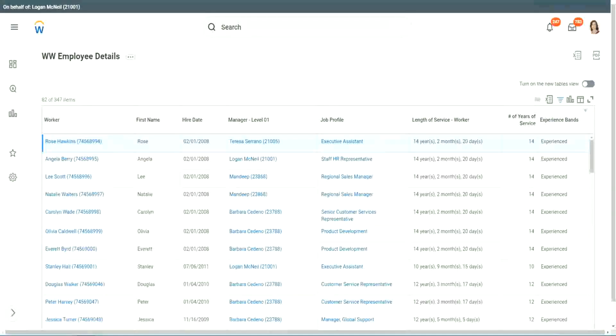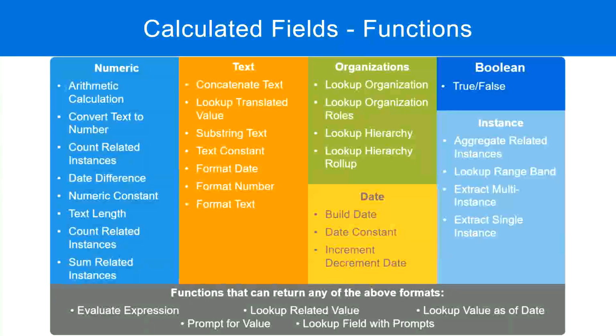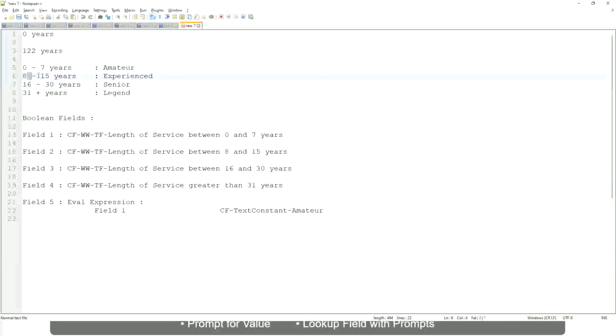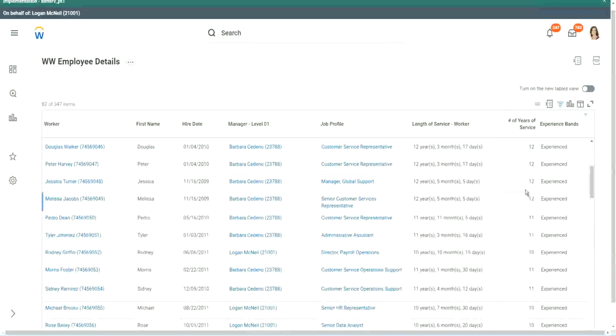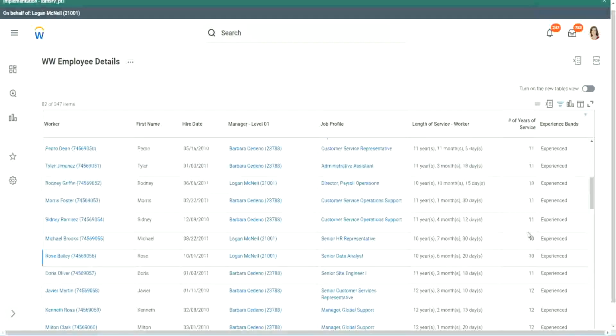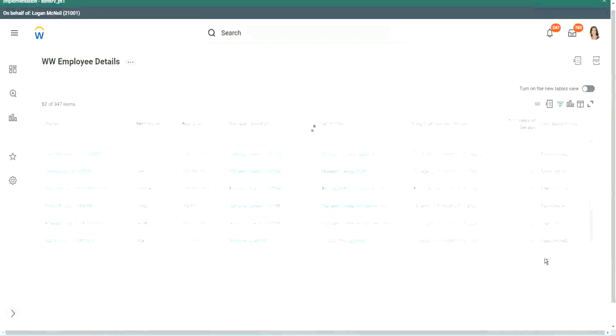What was experienced again? Between 8 to 15. Right. So our calculation, is it working? 8 to 15? Looks like it, right. 12 years experienced, 11 years experienced. So our calculation is working absolutely correctly.